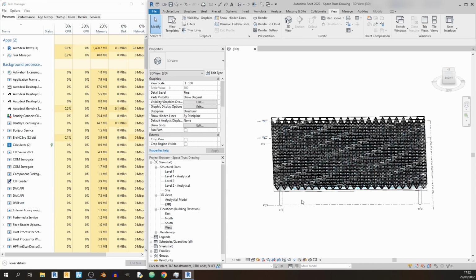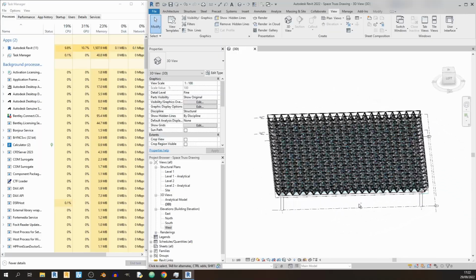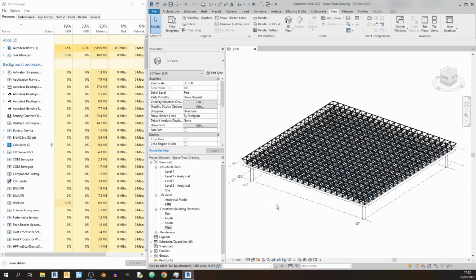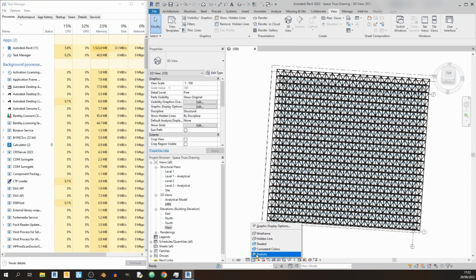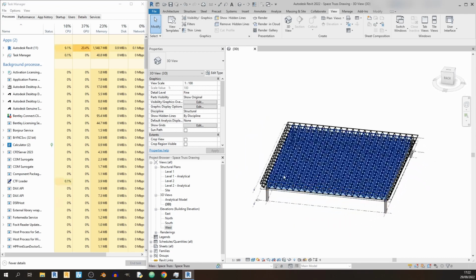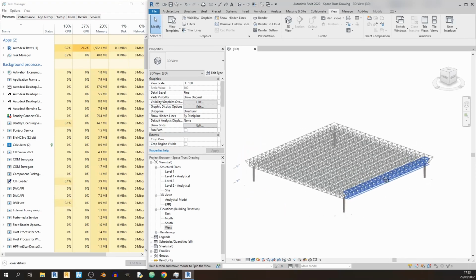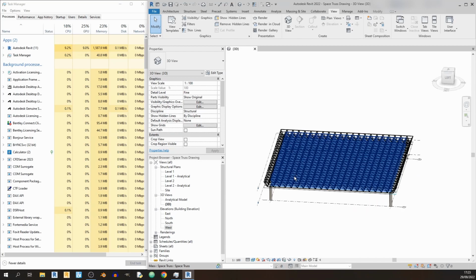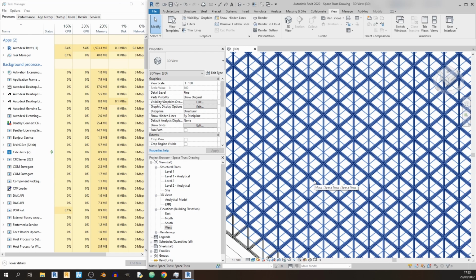So the only instance in which Revit will use a GPU is when I'm navigating in this 3D space. So for example, if I'm rotating, you can see that my GPU usage is hovering above 10% over here. So that's one thing to note about Revit. And you can actually increase the GPU usage if you switch to realistic over here. Now if I were to rotate about, it would use about 20% of my GPU usage and only about 10% of my CPU. It's still not fully utilizing the GPU, but nonetheless it's better than not using it at all.